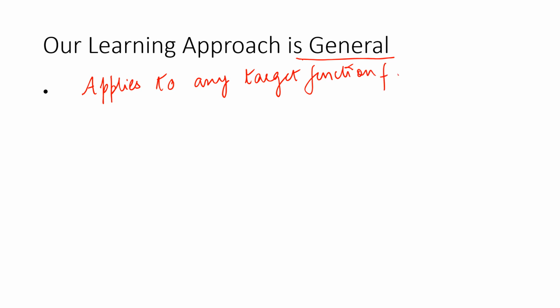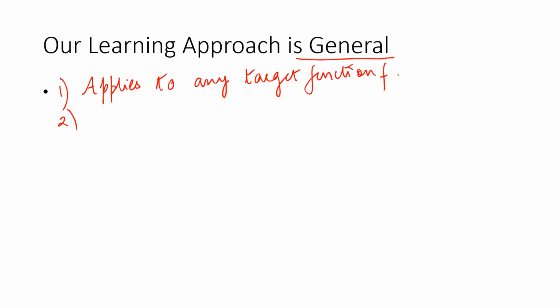That's awesome because I don't know what my problem domain is going to be. I don't know what kind of target function will be given to me if I'm trying to predict things. But this entire learning approach, this entire theory applies to any target function. And basically we are trying to list out the components of what makes this learning approach general.